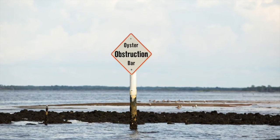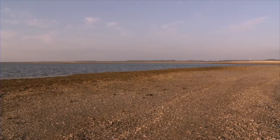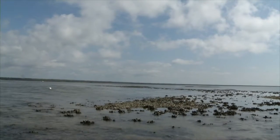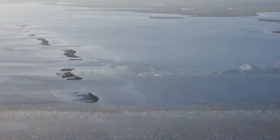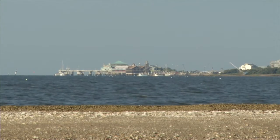We began this project because we noticed large-scale declines in oysters in this area. 66% of all oyster bars have disappeared in 30 years, and of the offshore bars, which are the most important economically and ecologically, 88% have disappeared in 30 years. This is very surprising given that this is the largest undeveloped stretch of coastline in the United States — the Cedar Key Big Bend area is very untouched and well preserved.